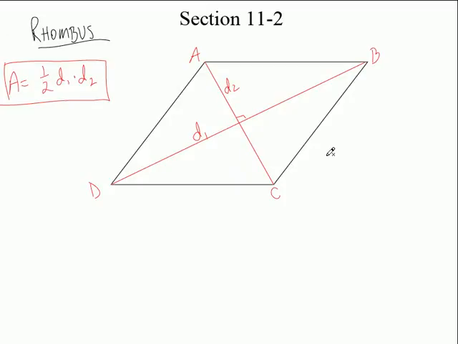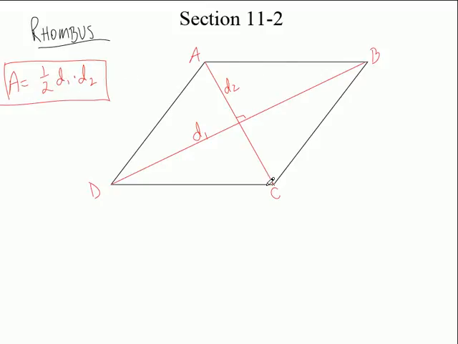We're not going to go through any kind of proof to show why that's true. I guess you probably could. You could probably figure out, well, this is the base. What would the height be? The height would be like from here to here. You might be able to do some stuff to figure out how to get that. At this point it doesn't really bother me that we know how we got to this. Maybe in upper level math you can see that. So that's how we find the area of a rhombus.